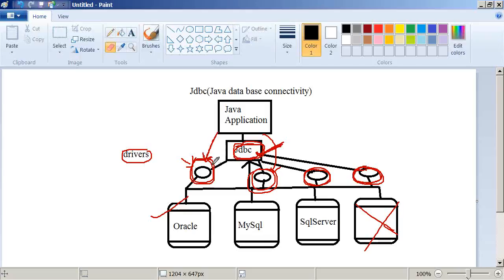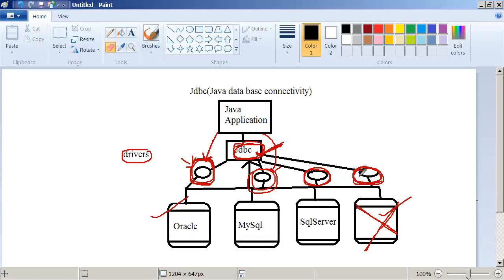As you know, these drivers can work on any database, any operating system, not depending only on Microsoft kind of thing. And if a new database comes into the picture in the market and I would like to use this database, what modification should be done in my application? Nothing. Just use the driver which is given by these people. That's it.